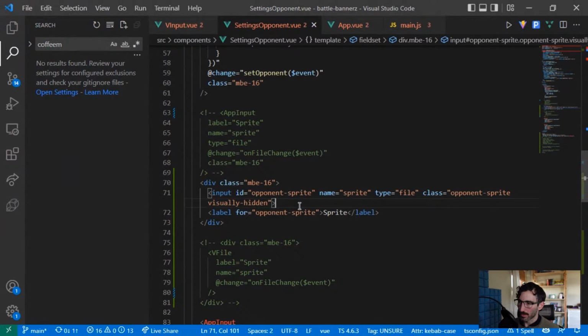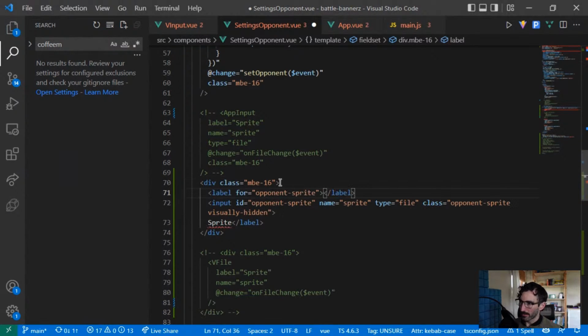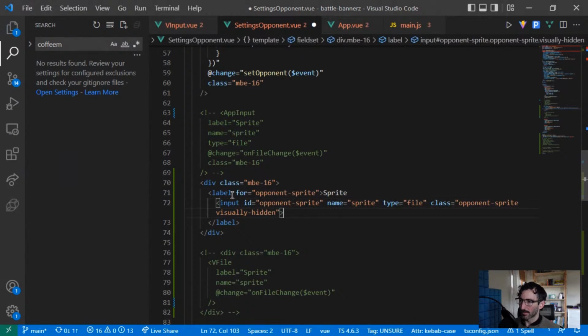I think I'm going to move this label to wrap the input, put the text, probably doesn't actually really matter. But whatever the label is wrapping will turn into a clickable element that can be used to trigger the input.